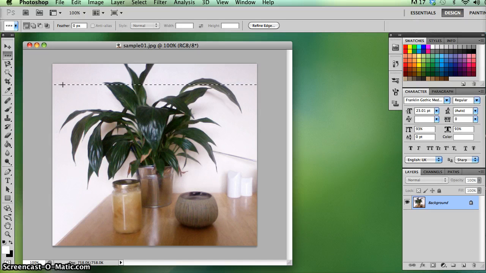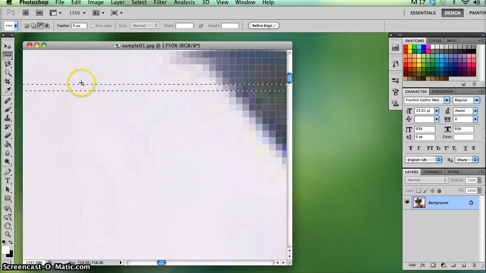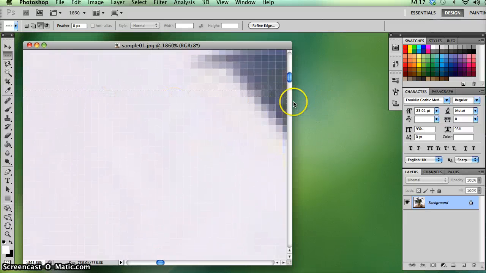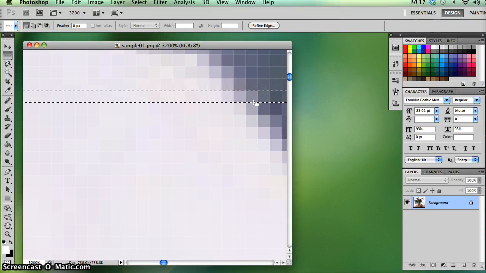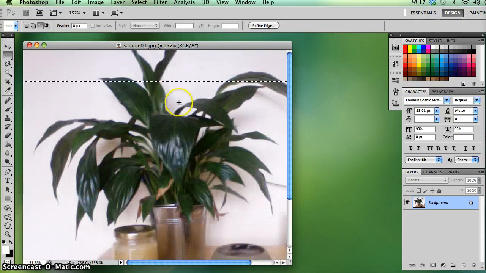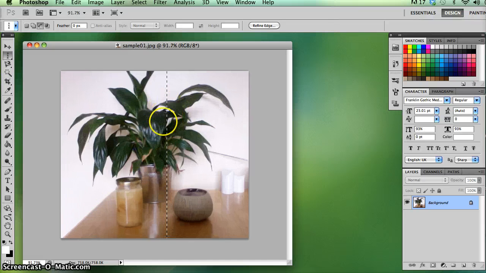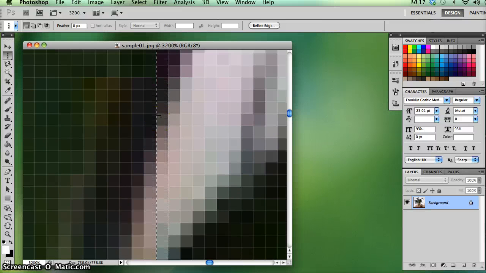And I can see the marching black ant line there. It doesn't look as if anything is selected, but if I zoom in a little bit here, by holding down the Alt key on my keyboard and using my mouse wheel, I can see a single line of pixels being selected there. So that's what it does. It selects a single line of pixels across my image. And it's the same as you would expect for a single column marquee tool as well. Instead of selecting a single row, I just get a single column of pixels selected. So again, in certain situations that can become very, very handy.